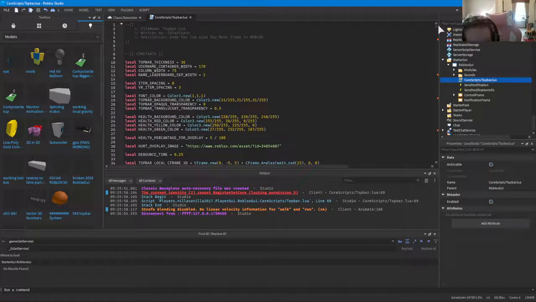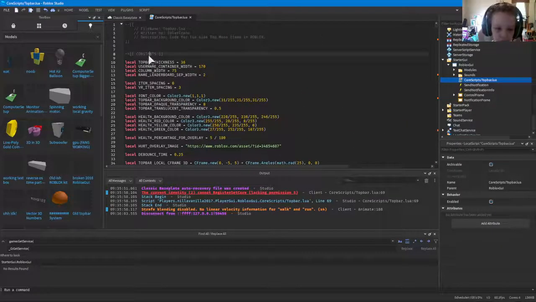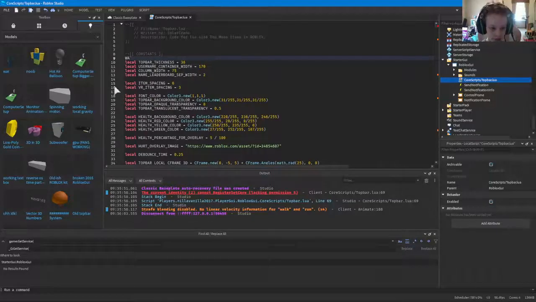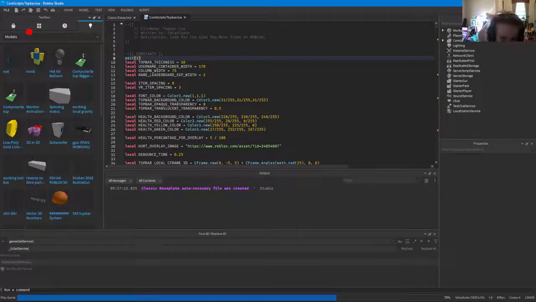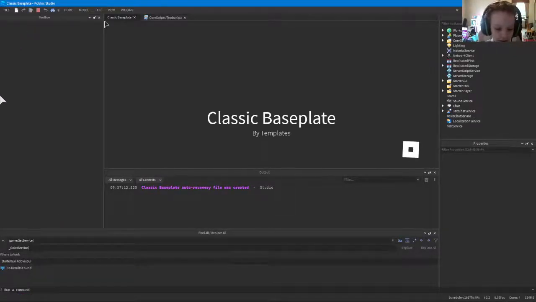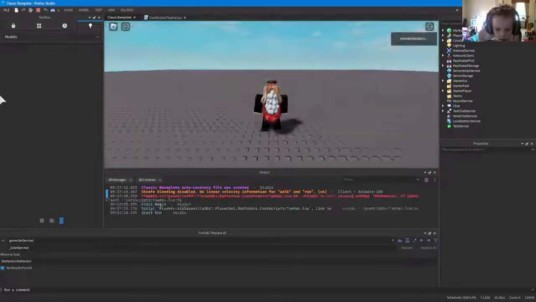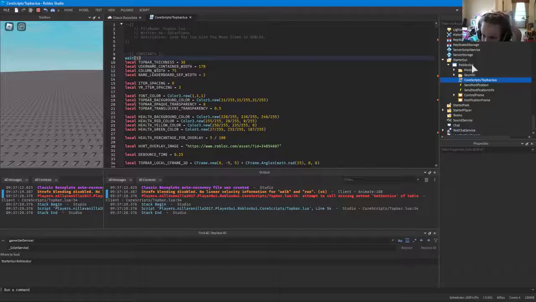Now, we are trying to call a nil value. So first I'm gonna wait 1, so that it won't immediately run before everything's set up. And now, attempt to call missing method getService of table.